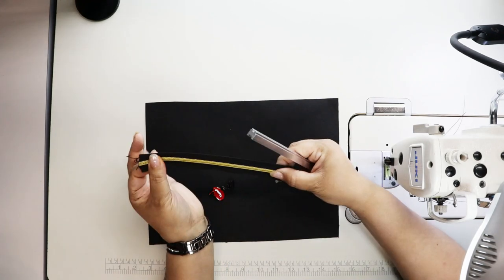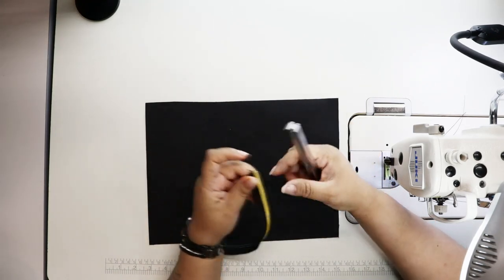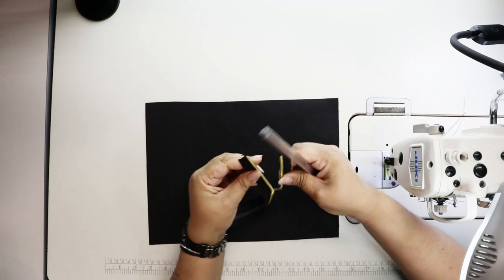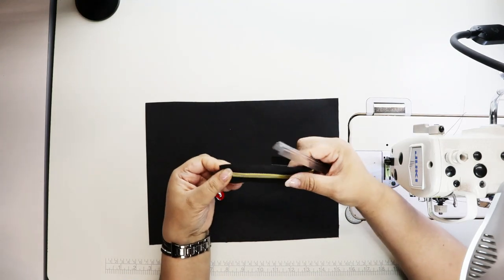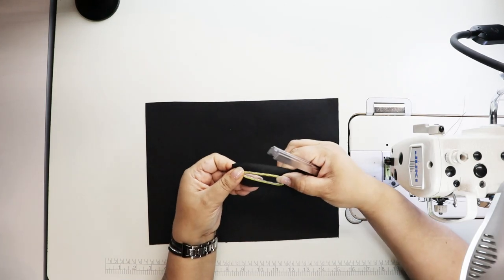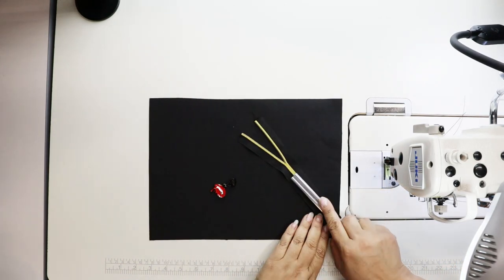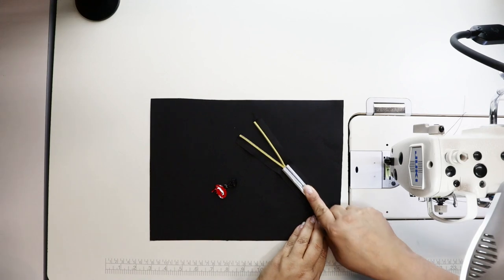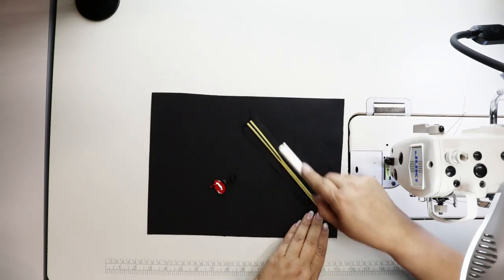When I have a zipper on and I open it so I can continue my stitching, then you end up with that part that's tucked under the fabric and the bubble opened up area, whatever you want to call it. So I'll just slide the zipper jig over it to close it up.